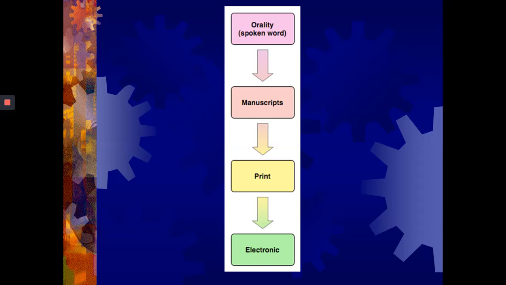And from there we are now into electronic culture with the invention of the internet. So you can go online, you can read 1,000,001 websites, you can download e-books and e-journals and one thing and another. Not only are books and journals part of electronic culture, but every single email, every single blog post, every single Facebook message or Twitter message or Instagram photograph, all of that is part and parcel of electronic culture.